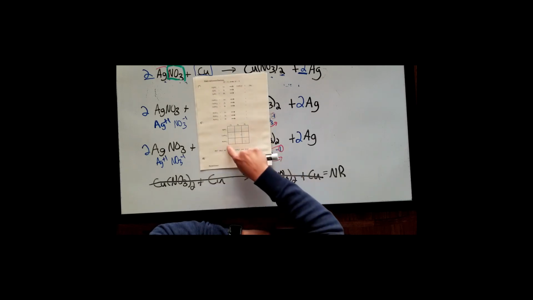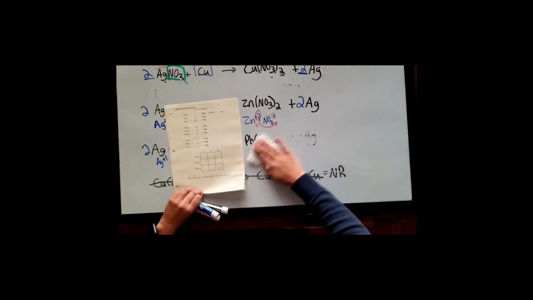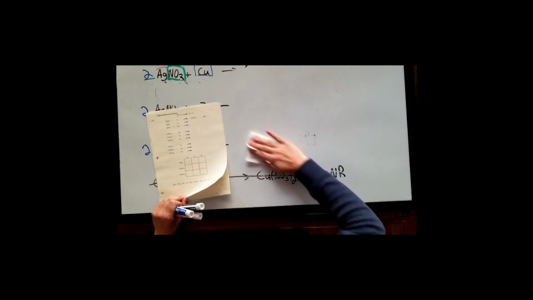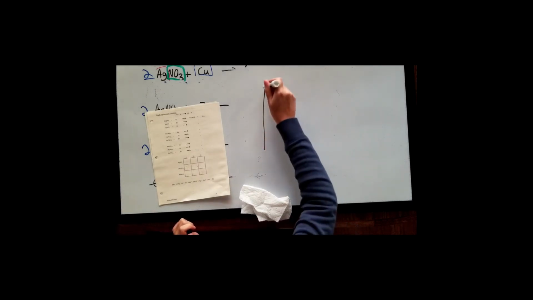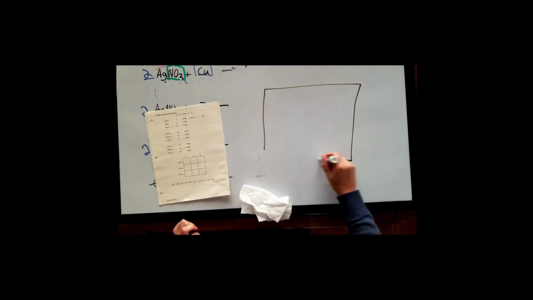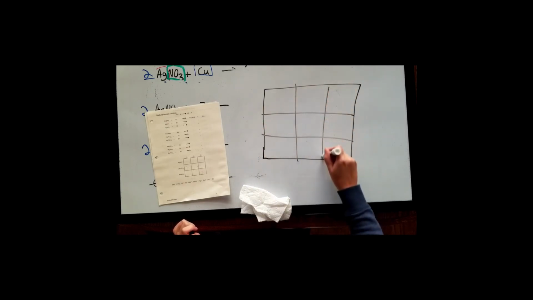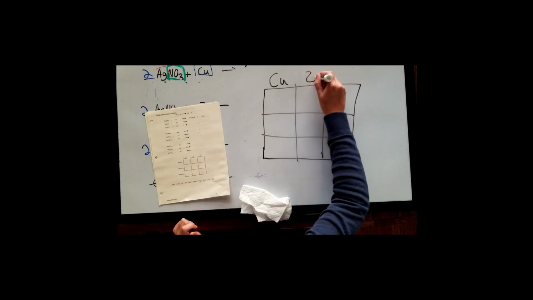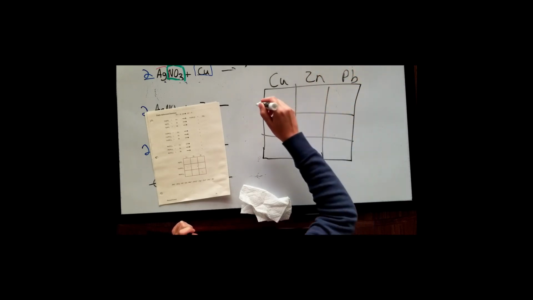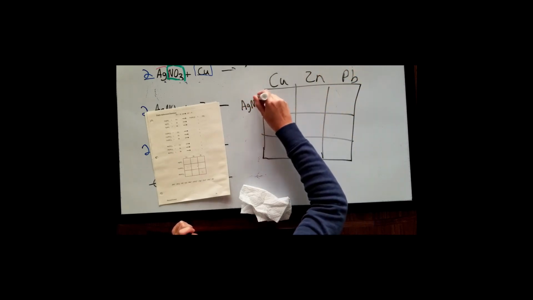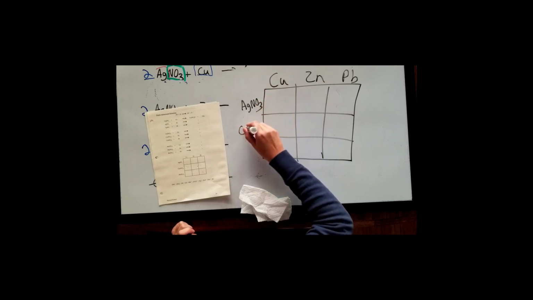Okay, now you'll notice there's a box at the bottom here. I'm going to go ahead and erase this so I can show you what I'm talking about. It's kind of hard to see on the paper, so let me make it a little bit bigger. Now this box, it's like 9 checks. This is what you're going to use along with the PowerPoint video to record if a reaction happened.